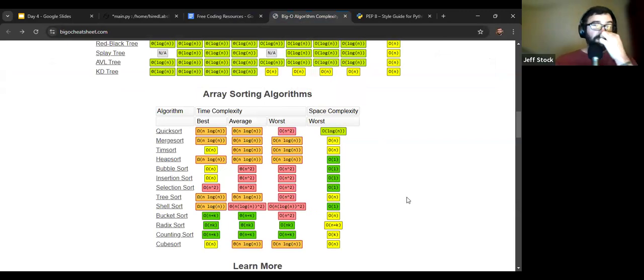I think it would probably be better to focus on a couple and really understand what they are, know how to use them, or know what they do. Right. So out of these, the quick sort, merge sort, and bubble sort seem to be ones that people talk about a lot. So I think those three would be worth knowing out of this list. But I mean, you could just spend your time learning sorting algorithms.